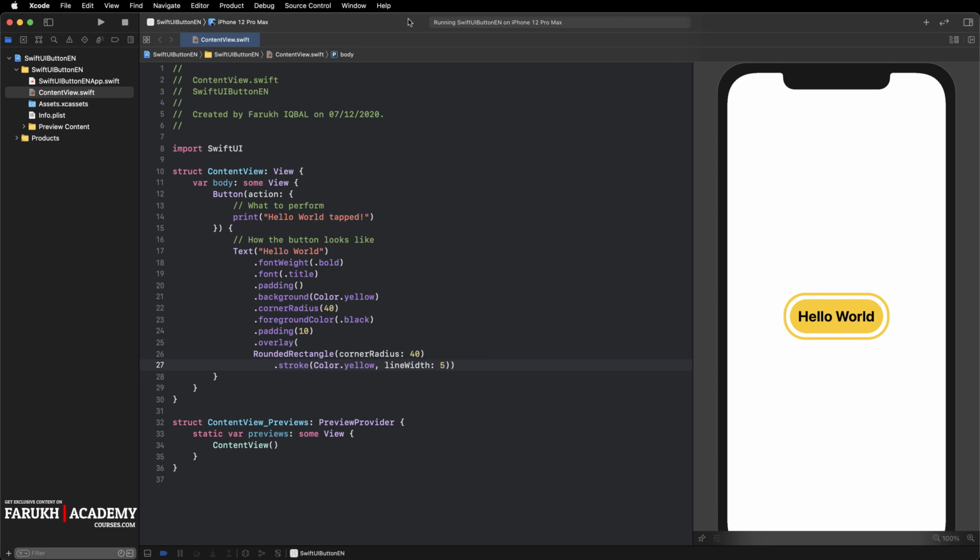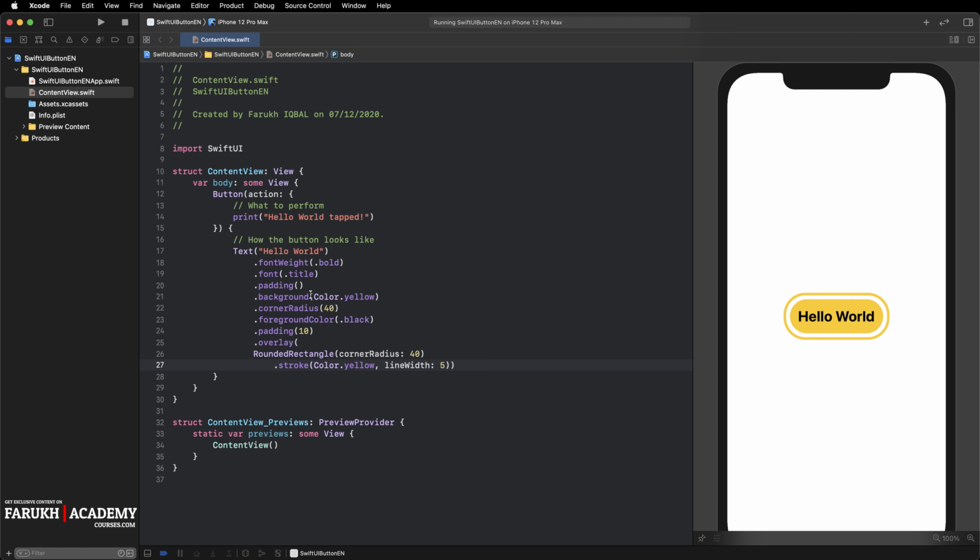Okay, so far we only work with text buttons. In a real world project, you or your designer may want to display a button with an image. Okay, the syntax of creating an image button is exactly the same, except that you use the image control instead of the text control like this.